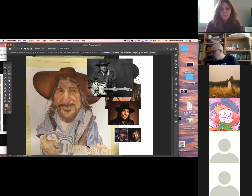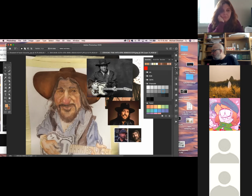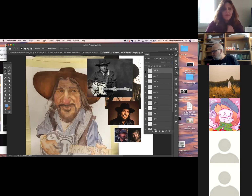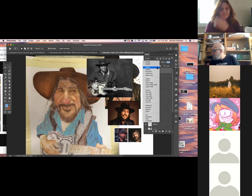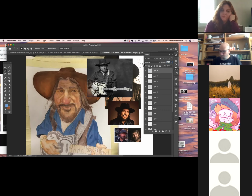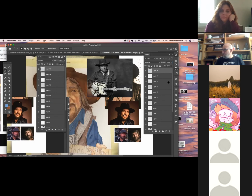Give me a second here. I like that thumb. Let's try this, and then I'll desaturate it. Let's desaturate. Well, first let's do this. Let's just get a nice overlay. There we go. See what a difference that makes? It's value. It's value in color, right? So now we're trying to get some color in here to break it up a little bit.